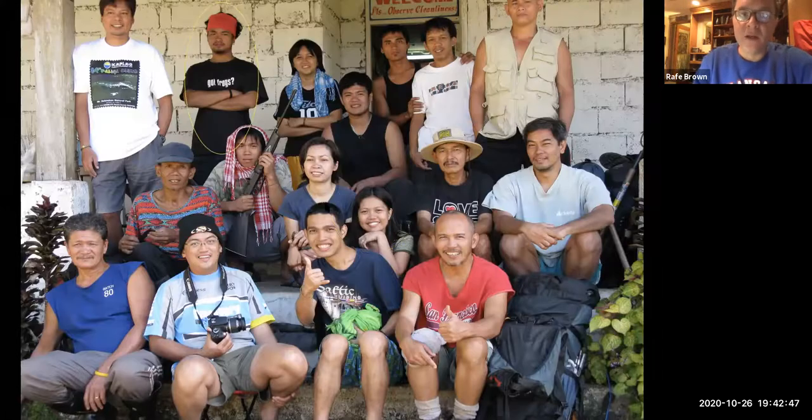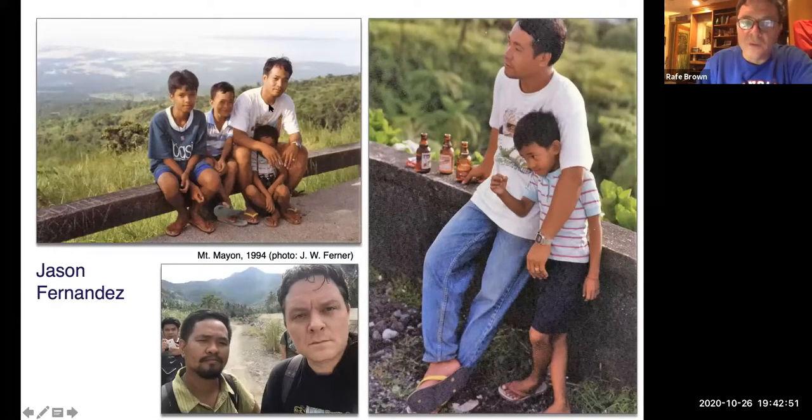And then this guy over here, Jason Fernandez, I first met Jason when he was 5 years old, when he came up with his father, who was my field assistant at the time, and stayed with us for a night on Mount Isarog. And this was the first night that Jason, little 5-year-old guy, got to spend the night in the forest in a tent. And he credits that memory of that time that he came up to spend the night with us in the field as one of the reasons that he really wants to have this job where he gets to go do those things and catch animals and live in tents and spend a lot of time in the forest.